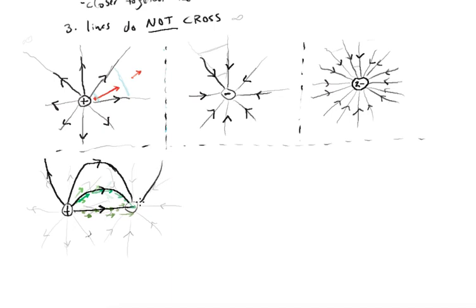Same thing over here. It's going to curve in, because it's going to be affected by that positive charge a little bit. This is just going to be weakened. It's not going to change its direction. Same thing with this guy. Okay? And then this guy, same thing on the bottom. This is going to curve way over like that. We're going to have this other one curving in between. Out of the positive into the negative. And then this is out of the positive. And so we're going to get something that looks like this.